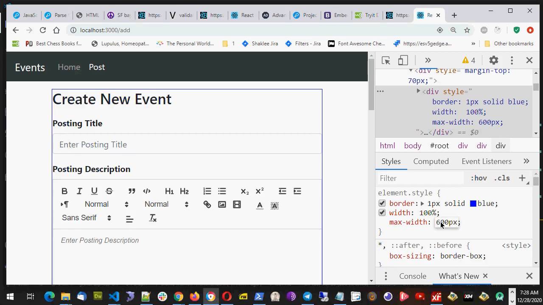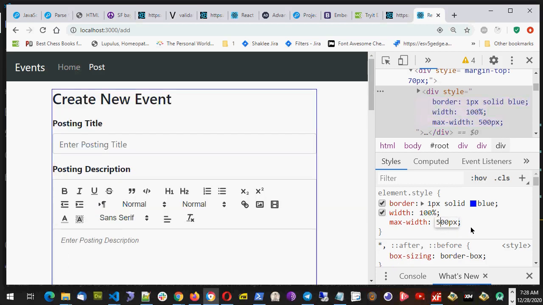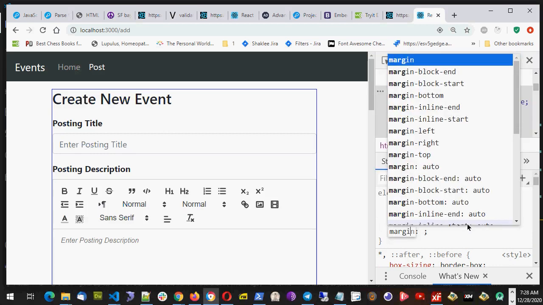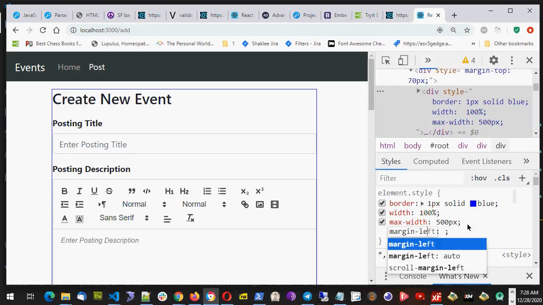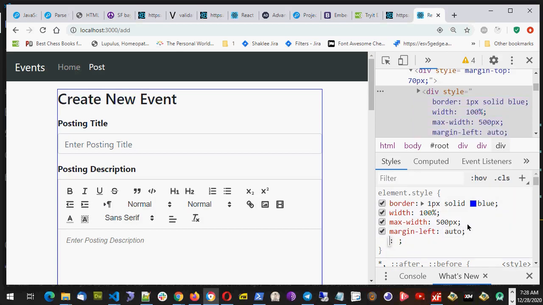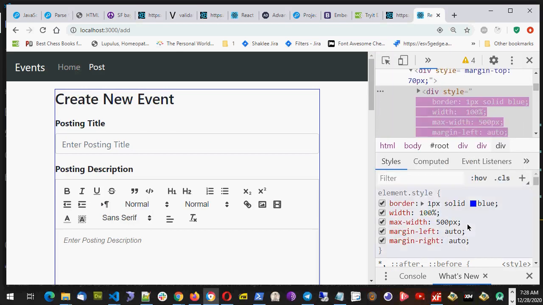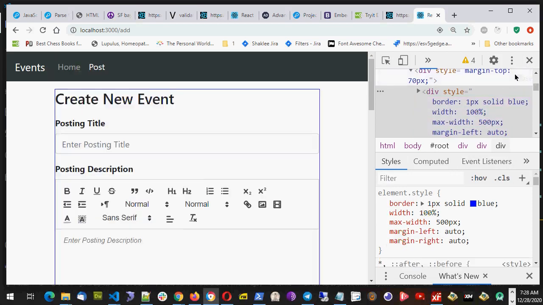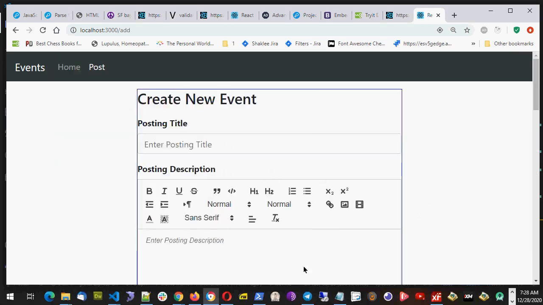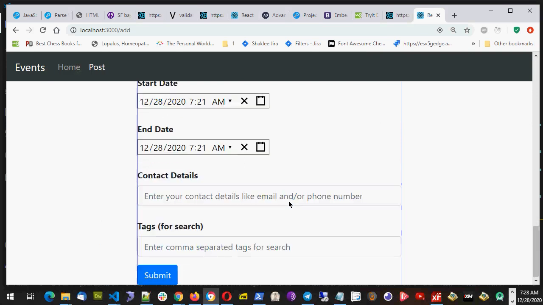Let's make it 500. And if I give margin left equal to auto, and margin right equal to auto, it should be in the center. So it is in the center.